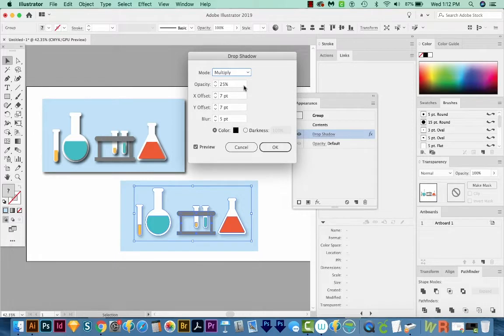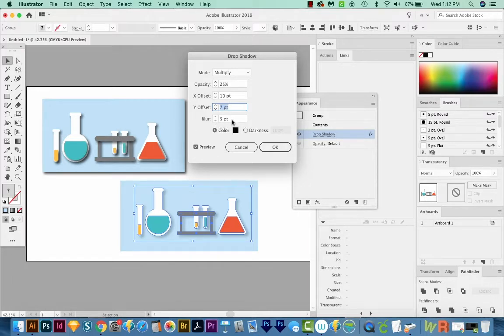Your opacity is obviously like your transparency, and that is of the drop shadow itself. So we're going from a 75 real dark drop shadow here to a 25% here. Your X offset is the shadow's horizontal left and right position. So you can make this a negative number if you wanted to. We'll preview that, and it'll jump over to the other side. We'll make it positive, maybe 10. And Y offset is the same thing, only it's vertical. So you can make it go down and to the right, or above if you want to.